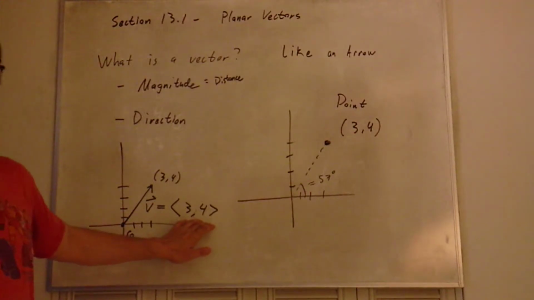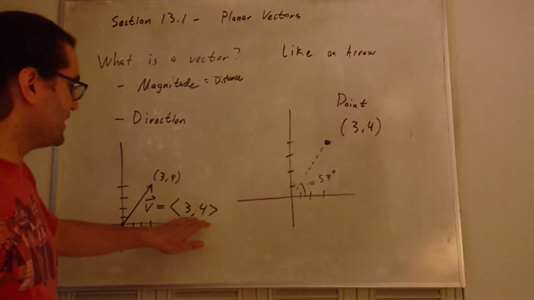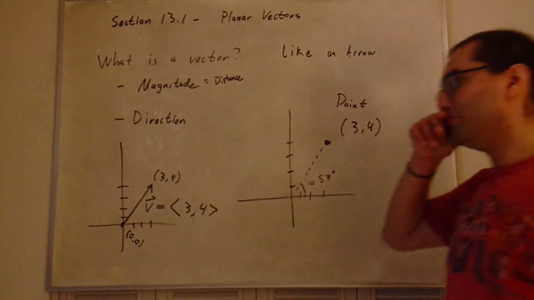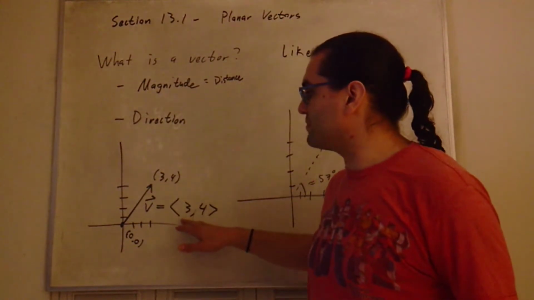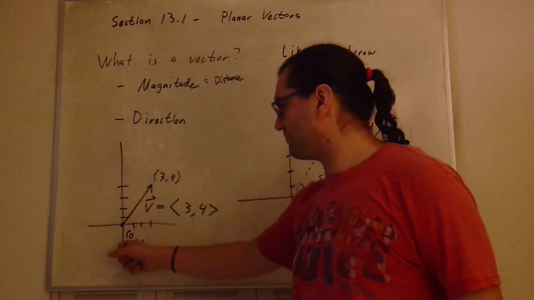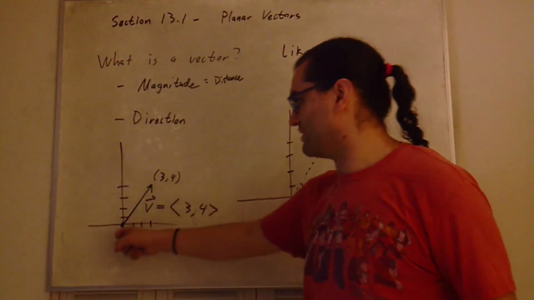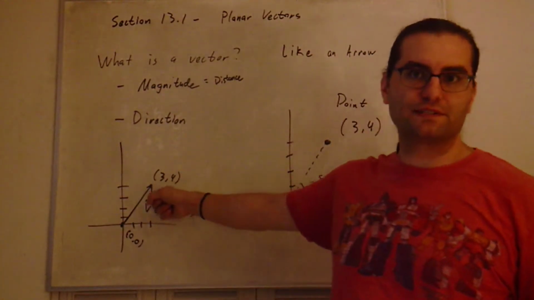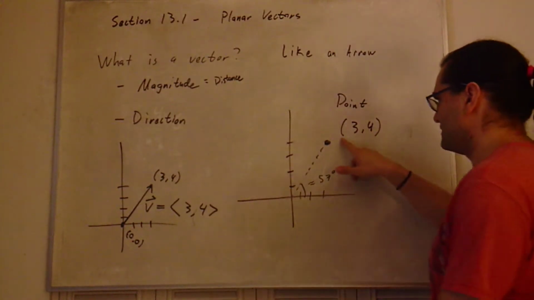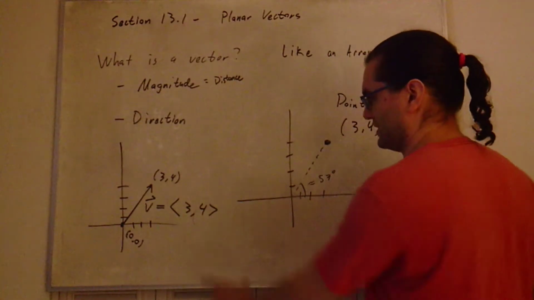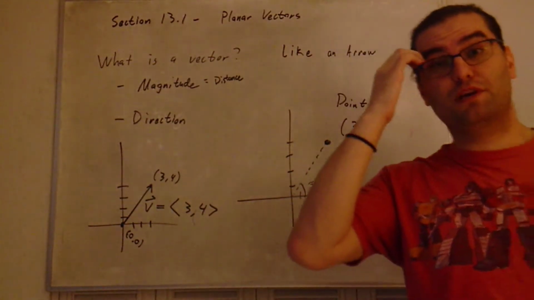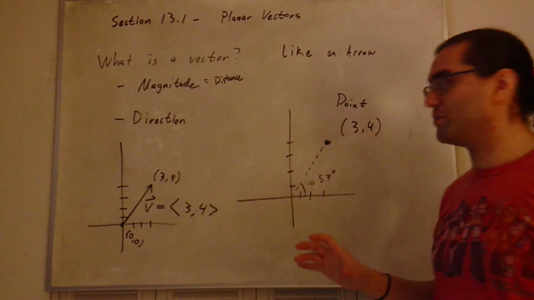So now, if we want to talk about this as a position vector, it's going to give us the same position as this point 3, 4. But it's going to give us that position by expressing some sort of travel or distance from 0, 0 in this direction, with this as a starting point and this as an ending point. And on some level that kind of feels like a trivial difference. 3, 4 in parentheses means the point, and 3, 4 in triangular brackets means a vector. But it is going to be significant in a couple ways.